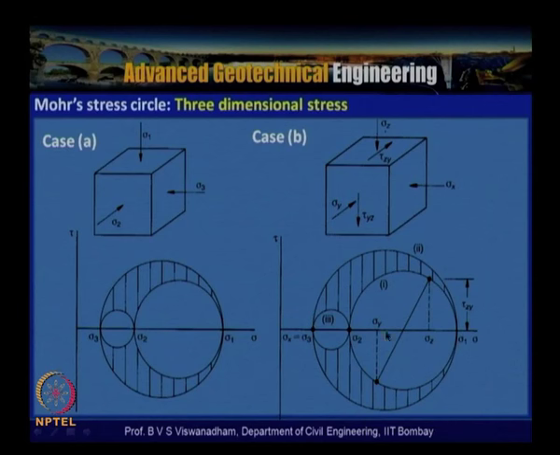In case B, you have normal stresses and at least 2 faces having shear stresses. In that case we draw 3 Mohr circles here. This is Mohr circle 1, and second and then third one. First drawing this Mohr circle, and then after knowing the major principal stress and the minor principal stress, sigma 2 and sigma 3, then this is the third Mohr circle, and the second Mohr circle is drawn once we have this one, that is the minimum stress.